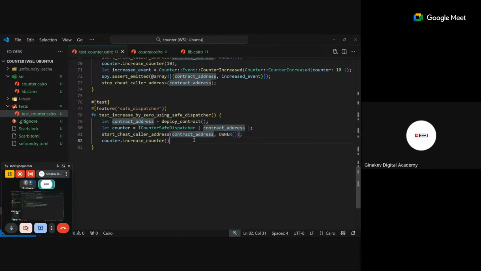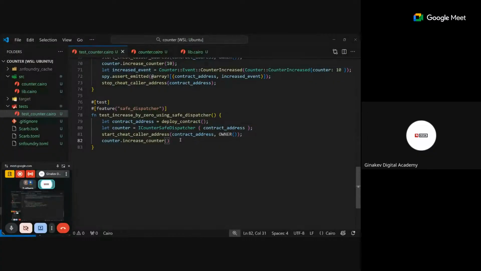So now, once we have the ICounterSafeDispatcher imported, that's what we're going to be calling. This counter dot function, we're going to be calling it on the ICounterSafeDispatcher.